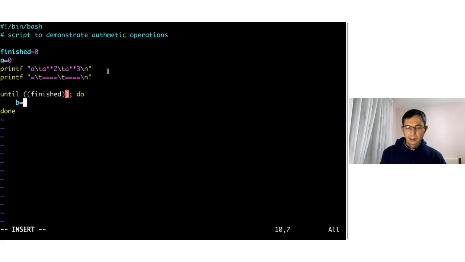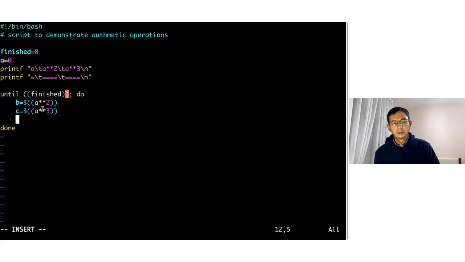B is assigned the value of A. This is the power operator. So this is A to power 2, or A square. And C is assigned the value of A to the third power.